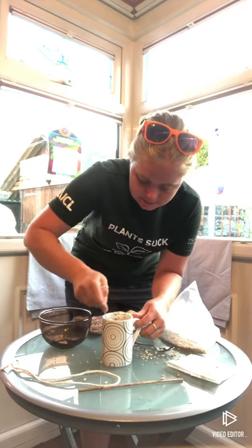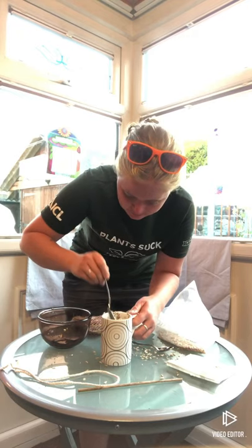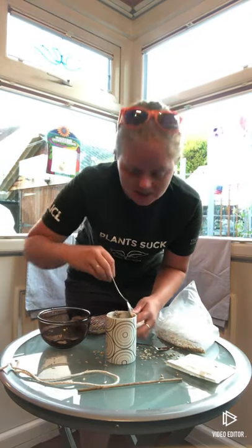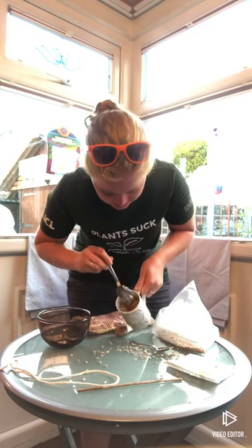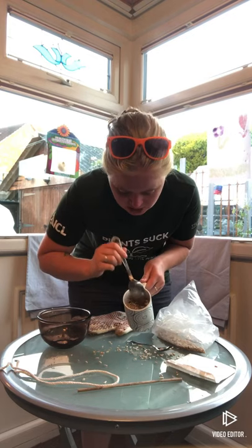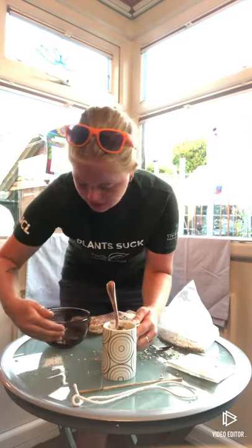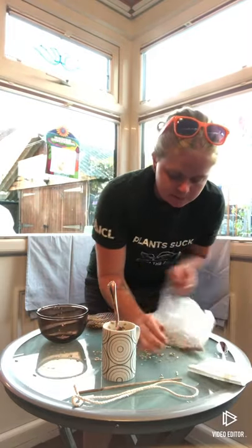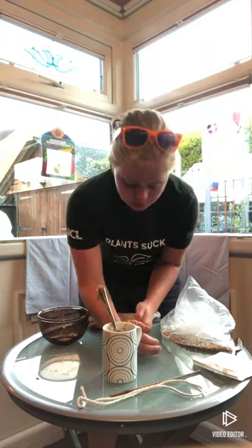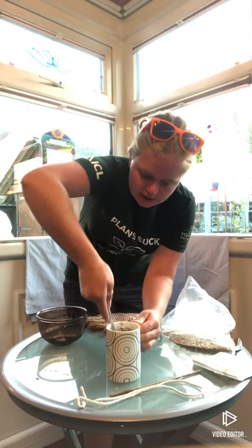Lots and lots of mess — we like mess, don't we! Hopefully that's far enough in that the pigeons won't be able to get in there, and all the little birds will. I'm going to leave that slightly lower, clear up the mess I've made, and pop the rest of the seeds I've spilled in there as well. If you've got a bigger mug you'll need more lard or suet — make sure it's all really well mixed in.